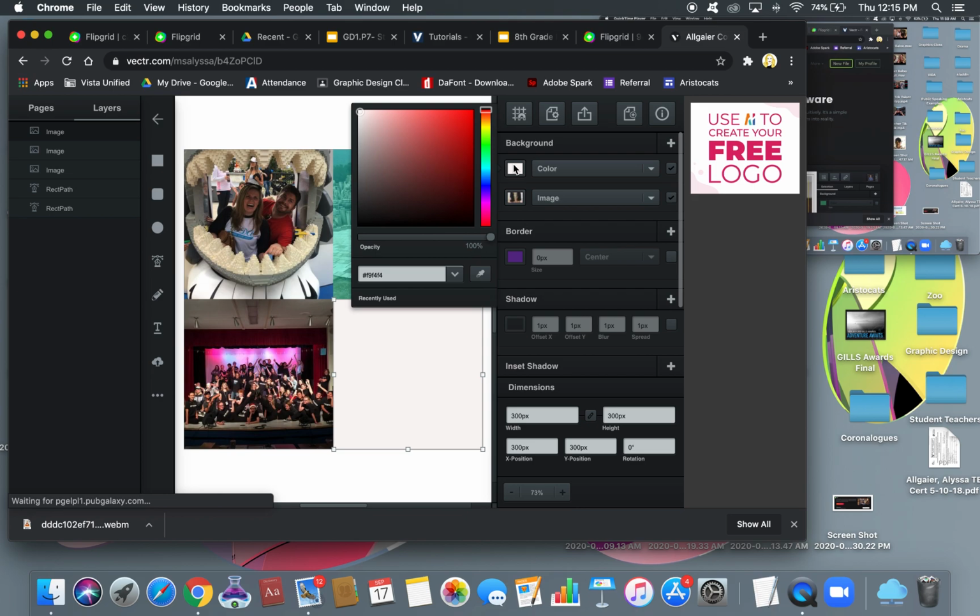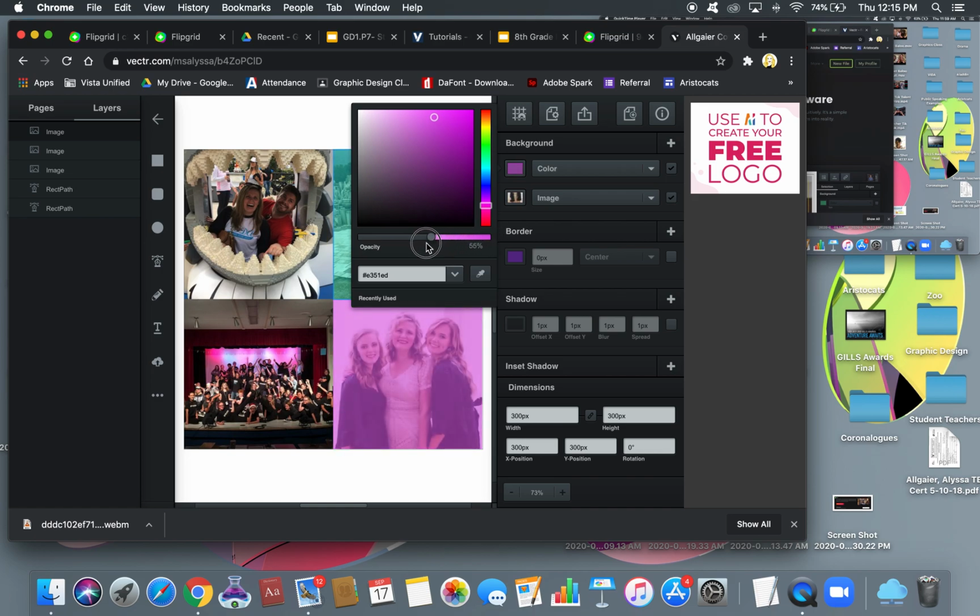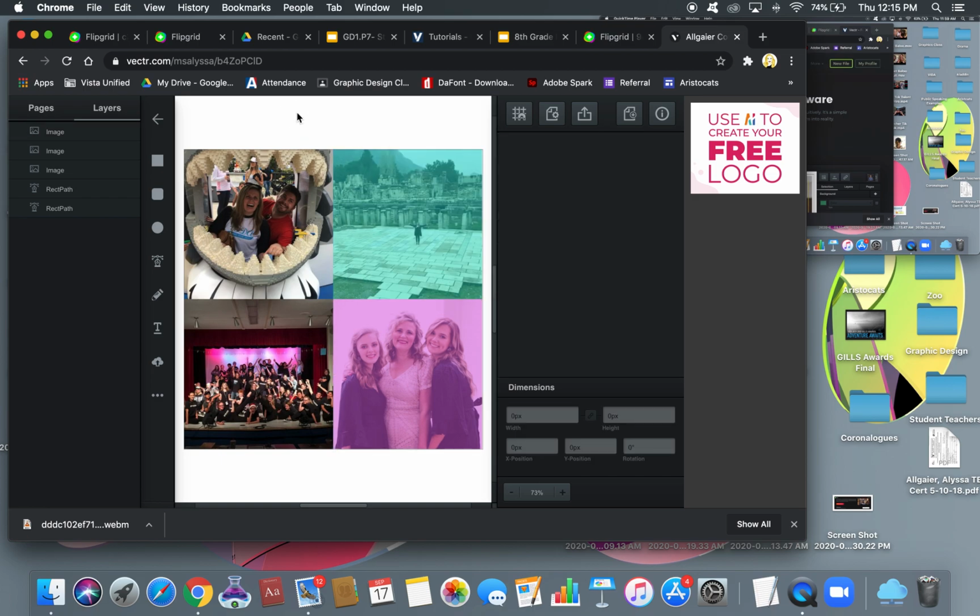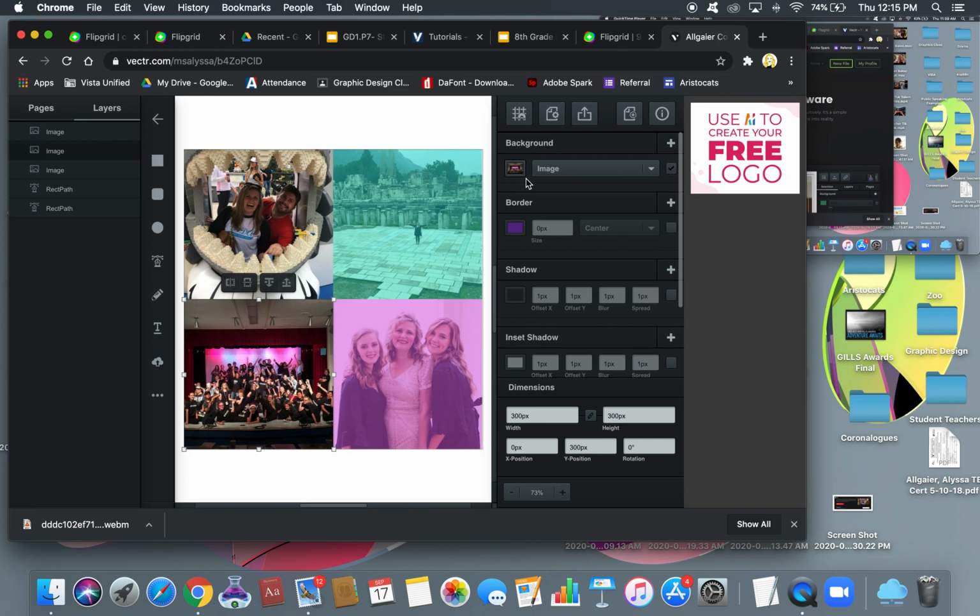Now, because that one was cool, I think I want to make this one a little more warm. So let's put maybe a pinkish color over it. Then I'm going to drag down the opacity on that one and click off of it. I'm now just going to keep doing this. Since that one was warm, I'm going to make this next one cool because I was taught that it's nice to place warm next to cool.